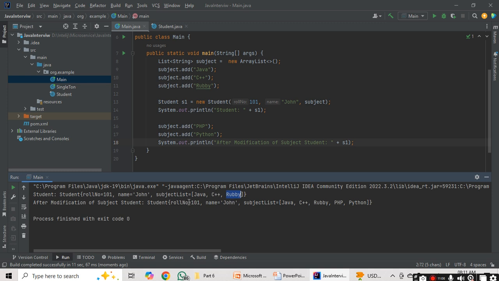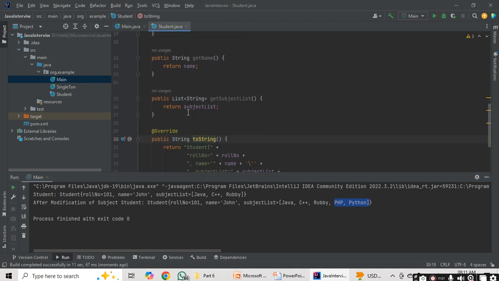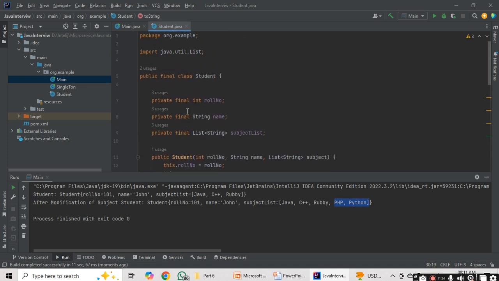But after the modification, when we added PHP and Python to the list, roll number is 101, name John, subject list is Java, C++, Ruby, PHP and Python. So because of this list, our class is not a pure immutable class or 100% immutable class.